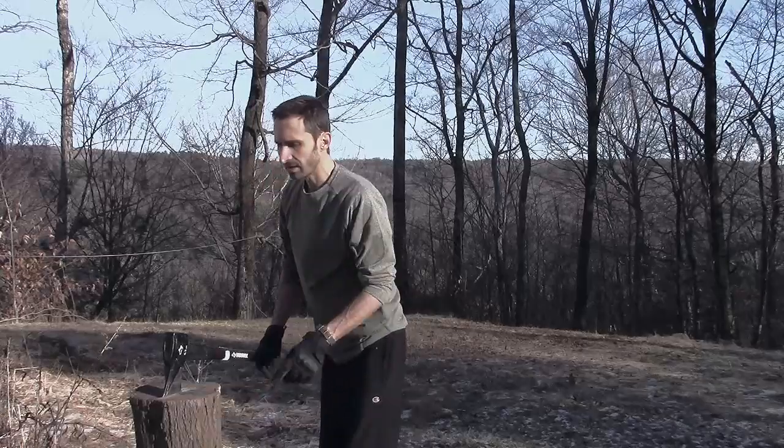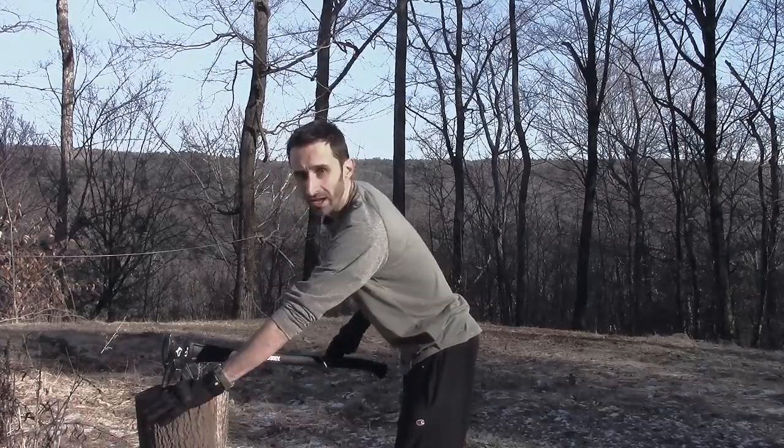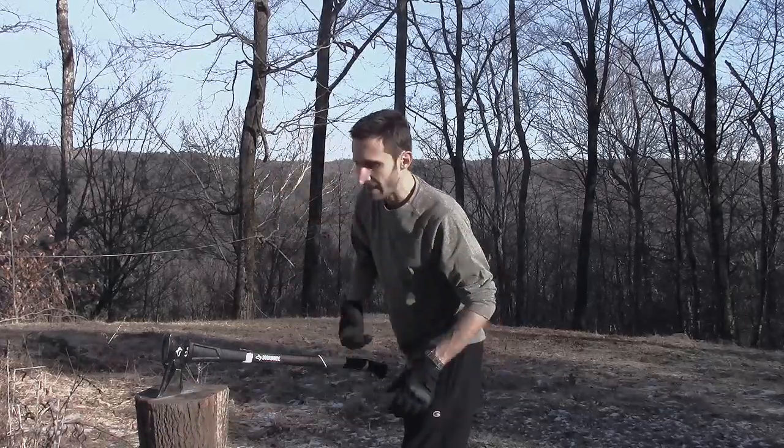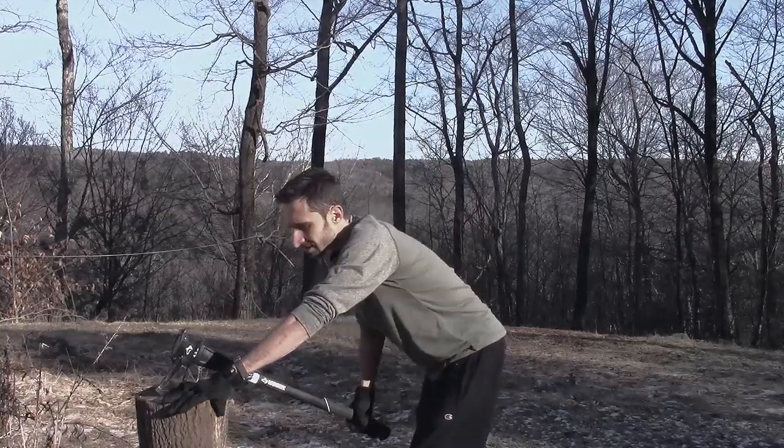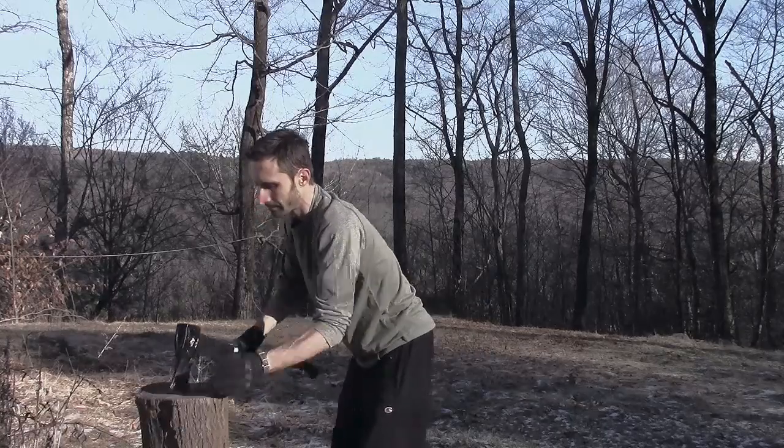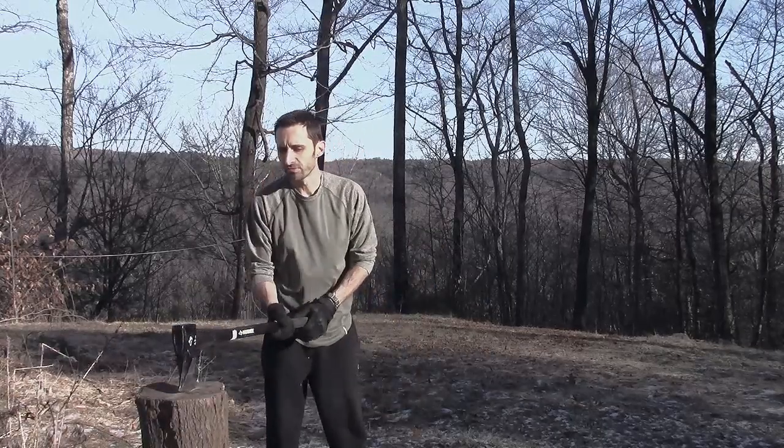So what I'm going to do is get the axe out, and the easiest way to do that is just kind of hold the wood and push down on the handle. Use the leverage of the handle. Don't grab up here, grab back here, and it makes it fairly easy to pull it back out. I'm going to hit it again, just about the same spot.